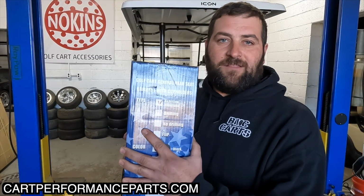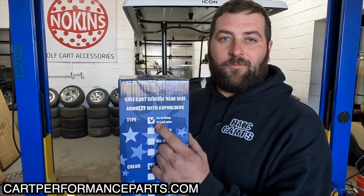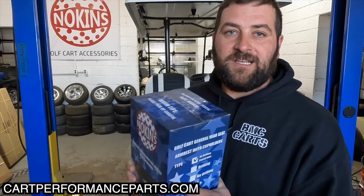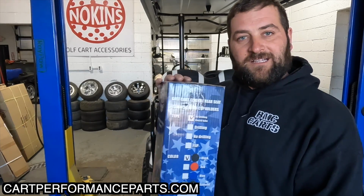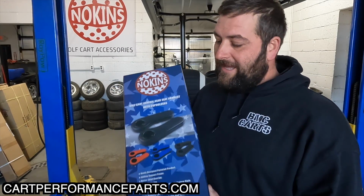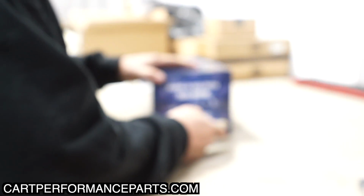Today I have an exciting new product to show you by Nokins. This is the armrest and cup holder combo for the round tube style rear seats. That's right, if you have an Icon or a cart that has a round tube style rear seat, these are the armrests for you. Now we're gonna go ahead and open up this box and install it on the cart and get a good look at what this product is.